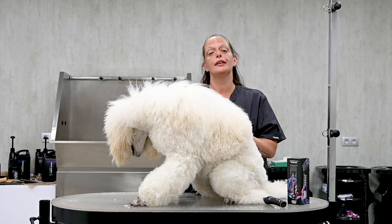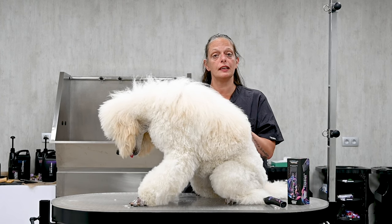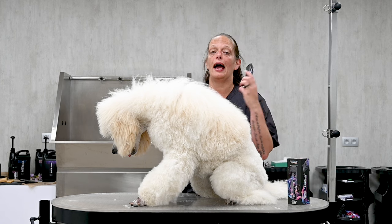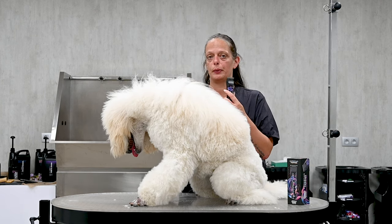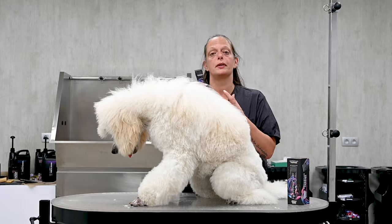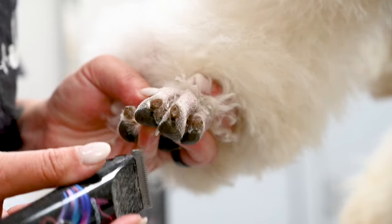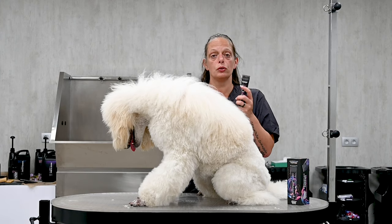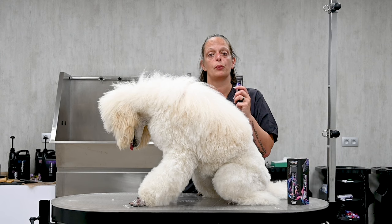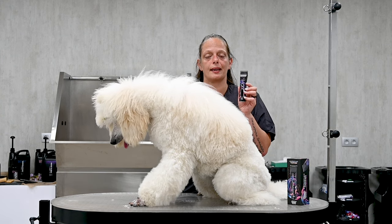Okay, let's recap. What's very important if you want to shave a poodle's feet? The first thing is really having a good clipper. Don't take a too big clipper. The Show Tech Expertino is really designed for smaller body parts, for feet, so this is an amazing clipper for that job. Choose the right clipper for the right work. In this case, it's for sure the Show Tech Expertino.